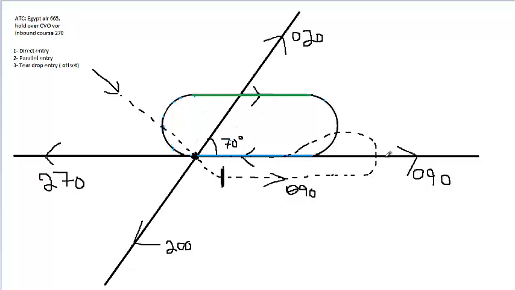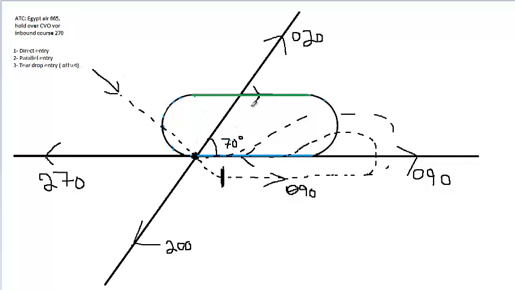Once 1 minute has passed, we start turning to the left to intercept the inbound leg, but the distance is too tight, so we're going to overshoot. And we try to re-establish back again on the inbound course as quickly as possible. Depending on your speed, if you're too fast, you might find your turn a little bit wider, and you start to re-establish in this position. It is okay, but all you need to do is as quickly as possible try to re-establish on the inbound course. So that's for a parallel entry.